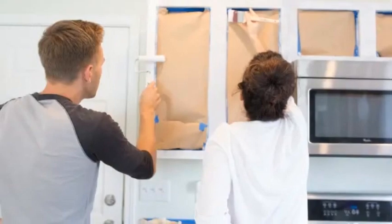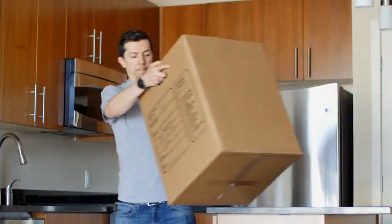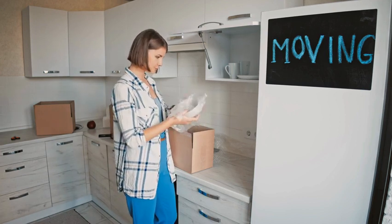Moving on to the kitchen — the heart of the home, and kitchens sell homes. You don't have to spend a fortune to make a big impact. Think cost-effective updates like new cabinet hardware or a fresh coat of paint on the cabinets, the walls, or trim. Start by decluttering like you're on a mission. Clear those countertops and give your big appliances some space. Hide away 90% of your kitchen gadgets in cabinets or store them somewhere else, and watch your kitchen instantly feel more inviting.